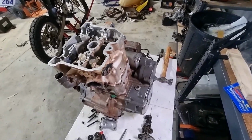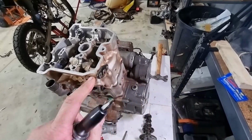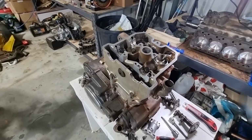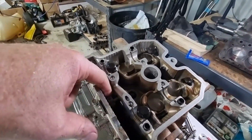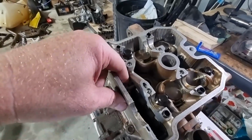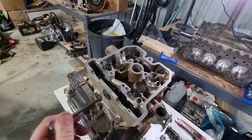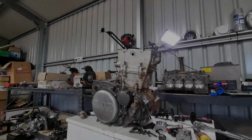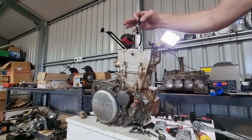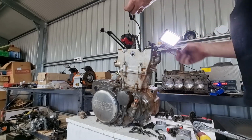Crikey, the concrete sawing next door is pretty loud. Sorry guys. Yeah, so this needed an impact driver, not a screwdriver. Okay, last thing to take off before lifting the head will be this pin here. It ostensibly is there to stop the timing chain dropping down inside the lower half of the engine. So this looks like another 5mm, which it's not, it's a 6mm. It'll come right out. Okay, I've put a couple of zip ties around the timing chain just to avoid that dropping down. I'll be able to fish that out if need be.